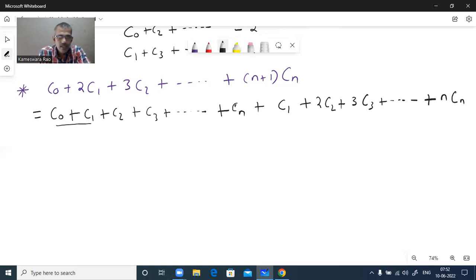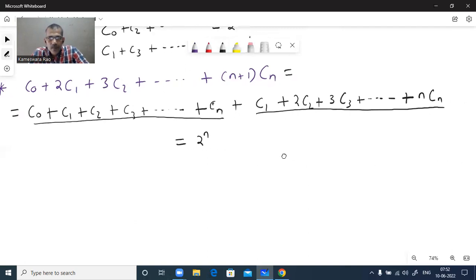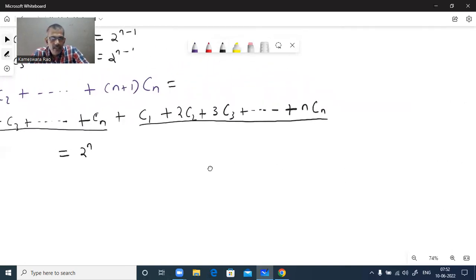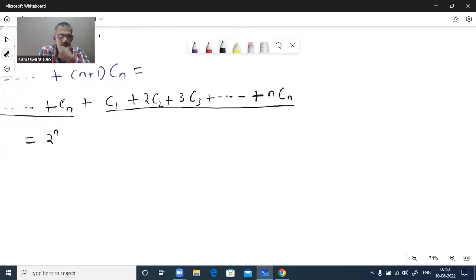See why I manipulated like this: these are the sums of the binomial coefficients. I already know their formula, that is nothing but 2 power n. So if I find the sum of this series, then I'll come to know the formula for this. That I will do. How can I find this? I have to expand that. C1 you know, nC1 is nothing but n only will come. Here twice nC2 is there.